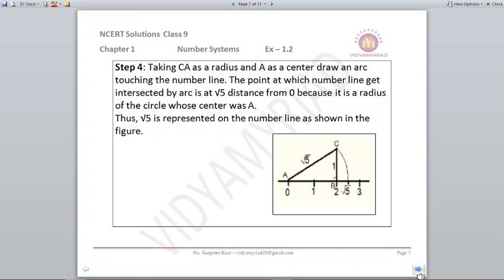This was very easy. For root 5 you will take 2 as your base, 2 units. On the second point you will draw 1 unit as the perpendicular. Join the hypotenuse and it becomes a right angle triangle. With the Pythagoras theorem you will come to know that AC comes out to be root 5. Then measure AC and mark it on the number line. That point will come after 2 or near 2. Okay, that point will be represented as root 5.